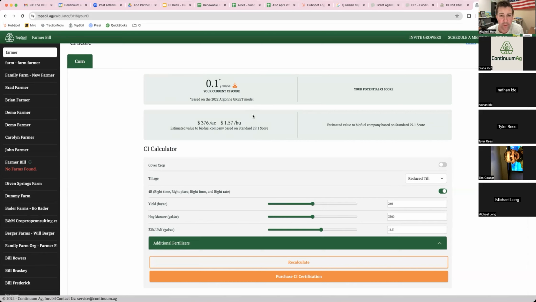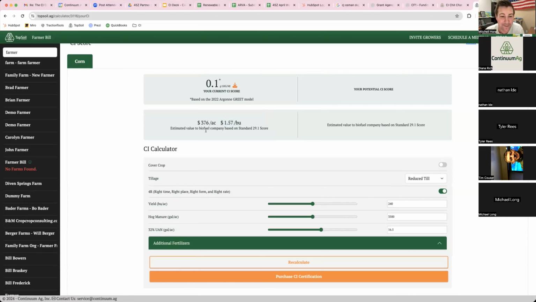That is the total potential value for an ethanol plant that is creating 2.7 gallons of fuel per bushel, because per gallon the maximum potential 45Z value is 2 cents per gallon. 2 cents times 2.7 is 5.4 cents. 5.4 cents multiplied by the delta between the baseline and the farmer score gives us the financial opportunity per bushel. Take those bushels multiplied by the yield, which in this case was 240.